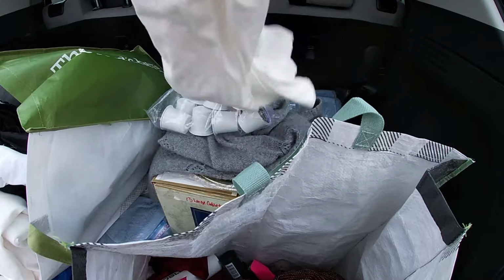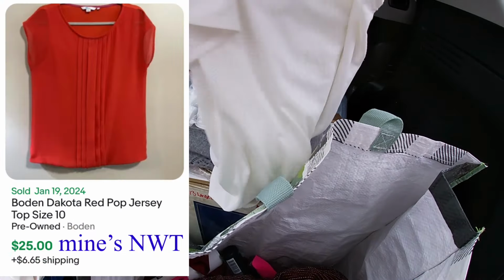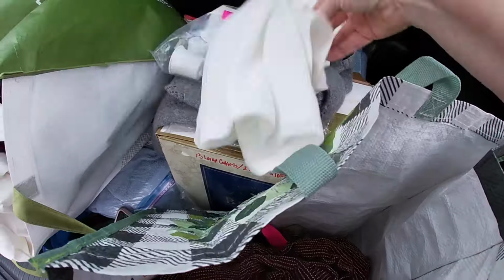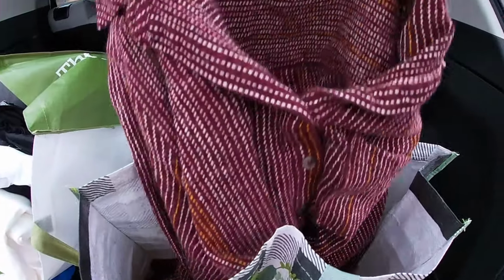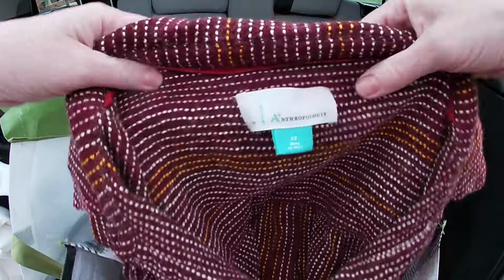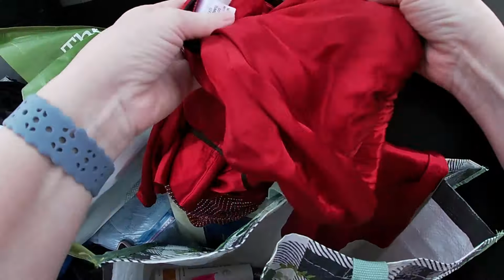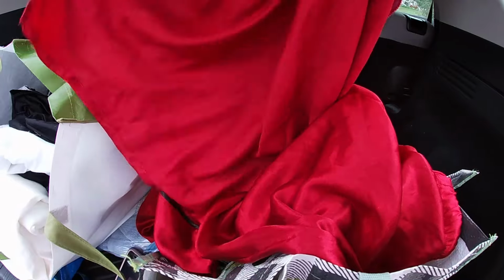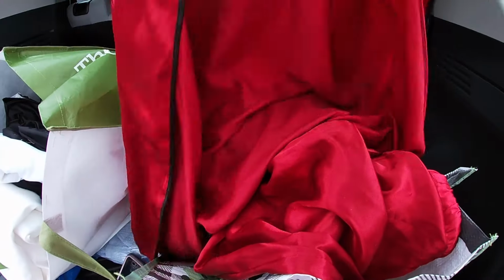All right, I got these for my husband. Not much at this sale, but everything was $1. So, new with tags, Bowden, and they are all plus sizes. This was a wool blend anthro. I don't really pick up a lot of anthro anymore, but size 2X. This was my favorite pickup for $1. Natori jammies. They're 100% polyester, but Natori moves for me. It's like a spa brand.